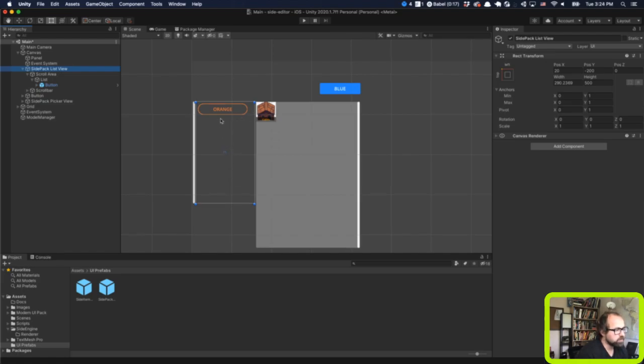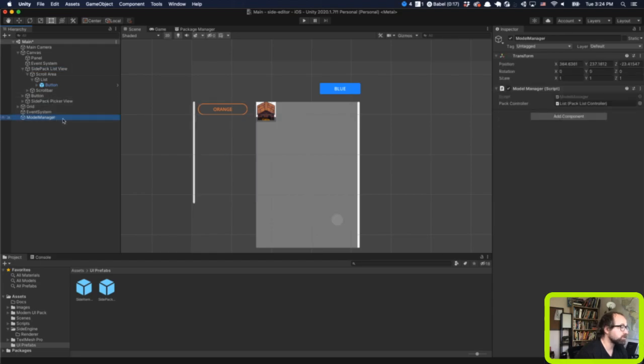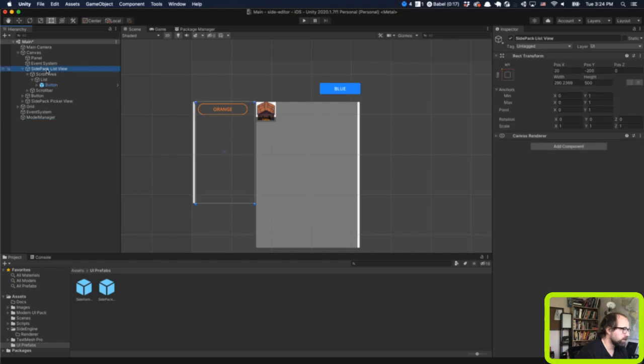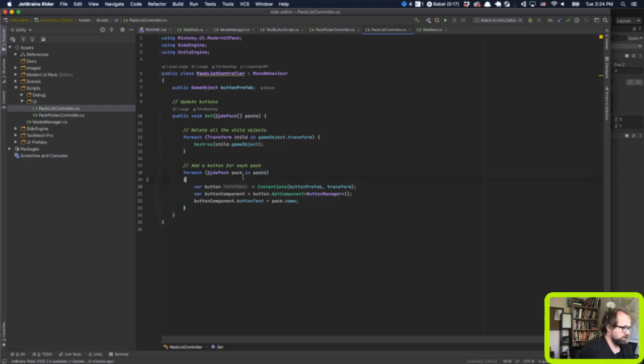So the problem is when we click one of those buttons, or when we click the add button that I'm about to make, we want that information to return back out to the manager so the manager knows what to do with it. Because the manager in this case is kind of the hub for everything. So usually the pattern you would use for that is called a callback, which I don't know how to do in Unity, so that's one of the things I'm going to figure out. But first, let's just make the button.